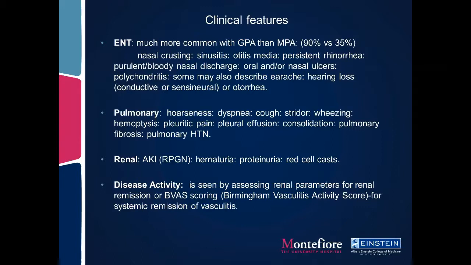But that is how disease can be assessed if you're looking for response to therapy as far as disease activity goes, because it's not possible to do a kidney biopsy at every visit to look at how the inflammation is proceeding. So you could look at these individual organ systems to see how the vasculitis activity is in them.